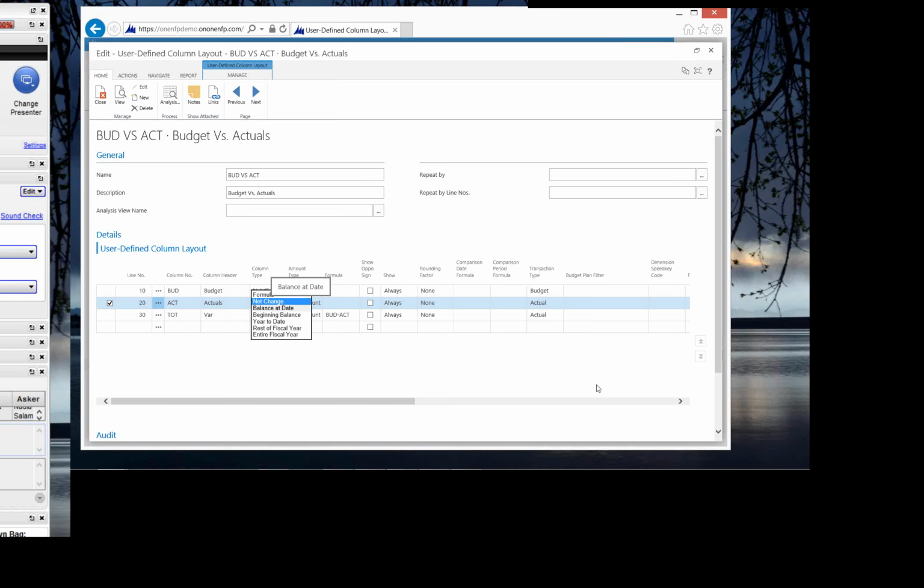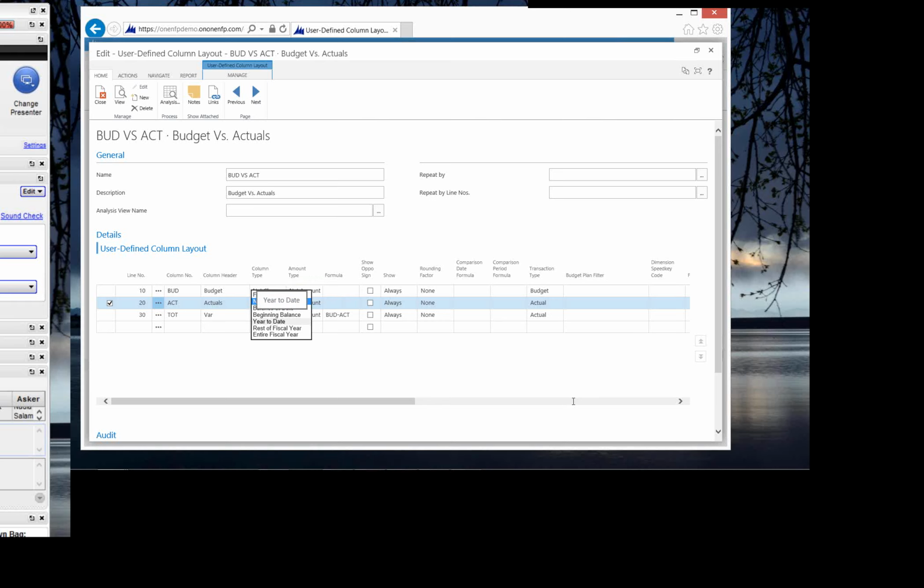Balance at date, using that March 1/31 date, it's actually going to take the day before, so it will look at the balance on the accounts defined as of February 28 or 29 in a leap year. Or no, sorry, that's beginning balance. Got those mixed up. Beginning balance is going to take you the day before your report range. Balance at date is going to be the last day of your report range. So that March 1 to March 31, it's going to give you the balance as of March 31.